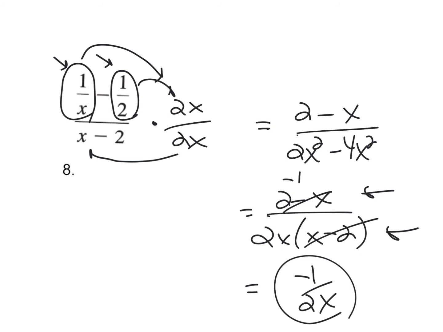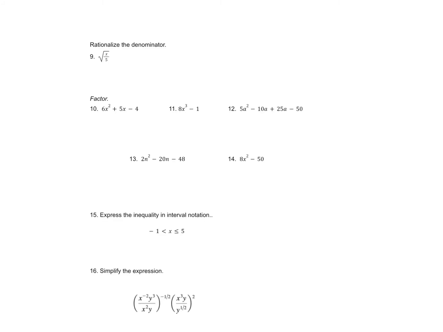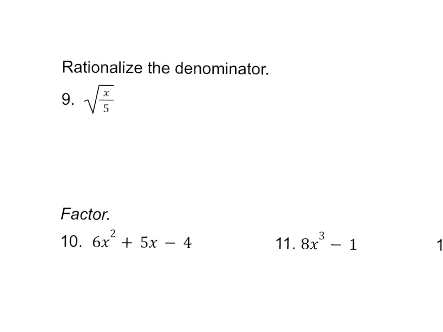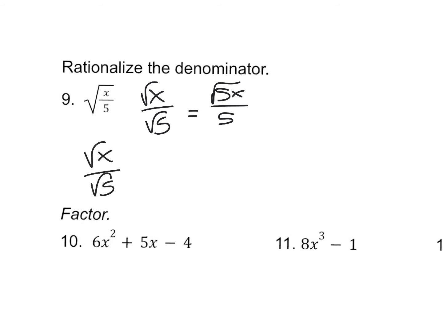I'm going to erase this one. All right. Number 9, rationalize. There's a shortcut for rationalizing square roots. Break it up into two pieces. Remember, the shortcut is just take the radical to the numerator, make it one big radical, and take the number out on the bottom. That's all you got to do. Okay, now you can also do it this way. You can also split it up, and because there's only one 5, you need 2 5s.